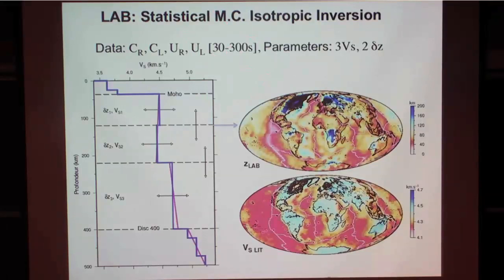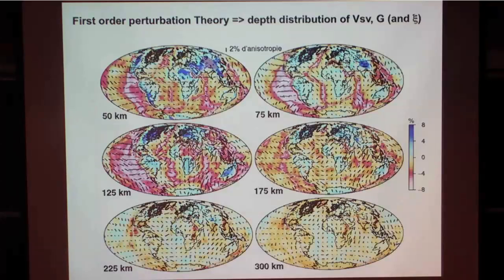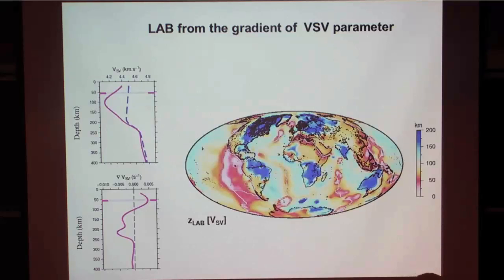Now I will show you the other estimate by using first order perturbation theory by inverting at depths VSV, azimuthal anisotropy, and radial anisotropy. Those are the maps at different depths. I don't want again to detail. Some other models found very similar maps, but I only want to show the information we get for the LAB. Again we are using this proxy of the gradient, the maximum gradient, and that is what we get. We get again mid-ocean ridges, but we find thickness of cratons which are thicker than from the isotropic inversion. But it's quite a classical result. We see all cratons and all subduction zones and all mid-ocean ridges.